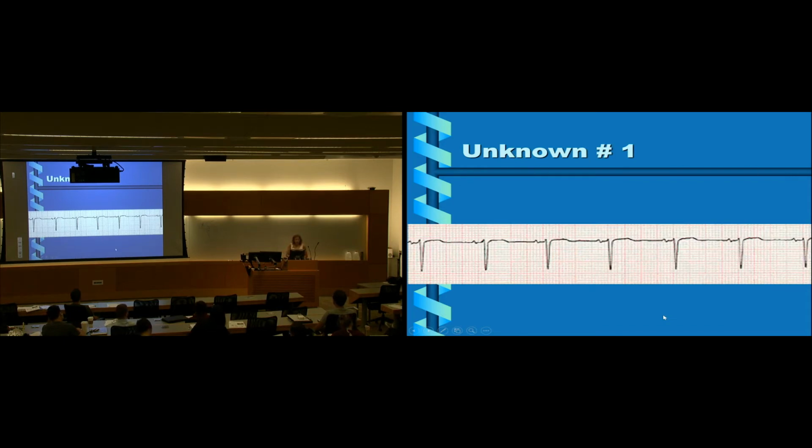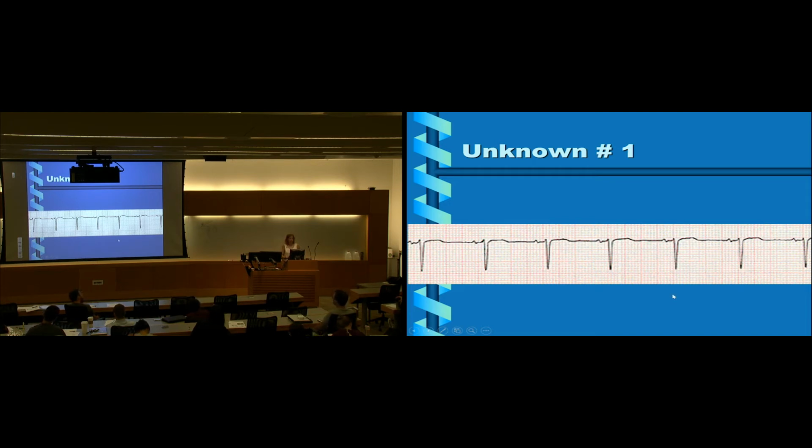So let's practice, okay? So here we are. So first question, what's the rate? Fast, slow, or normal? So anything longer than 5 boxes is going to be slow. Less than 3 big boxes is going to be fast in the interval. So here we have about 4, I would say. 1, 2, 3, 4. A little bit longer than 4. So normal, okay? Normal rate.